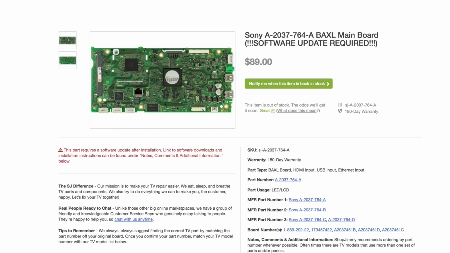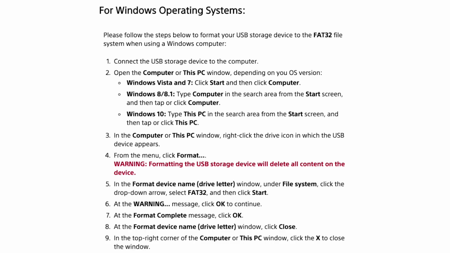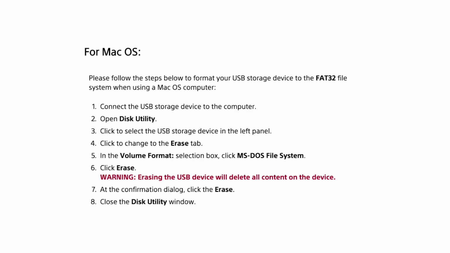We will start by showing the process for obtaining the software, extracting it, and copying it to the USB flash drive. Obtain a USB flash drive that has a capacity of 250 megabytes or more. Connect the flash drive to a computer so that it can be formatted. Formatting the flash drive will erase everything that is currently on it. Format the drive as FAT32. Click the link in the description for directions on formatting in FAT32.